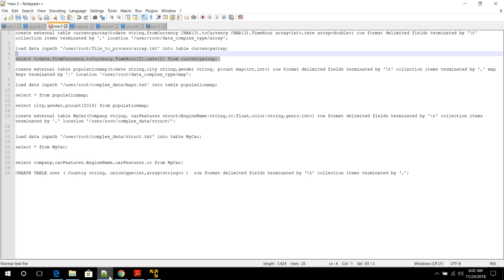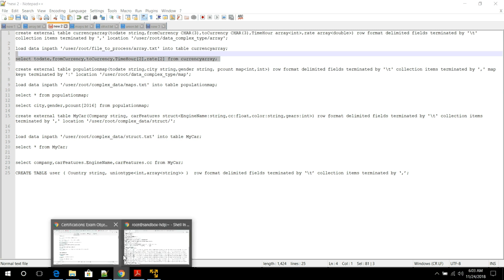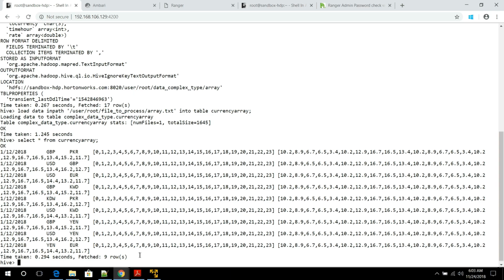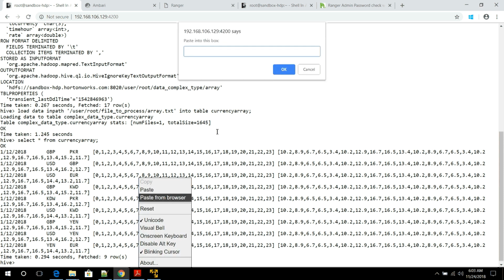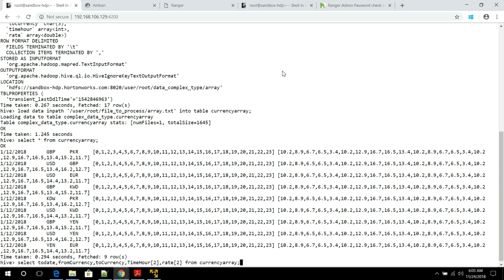So let's run a query with the selective clause of array. So I am just putting time or as is array alias 2 and weight of 2. So at 2 o'clock, what was the rate of currency at that time?